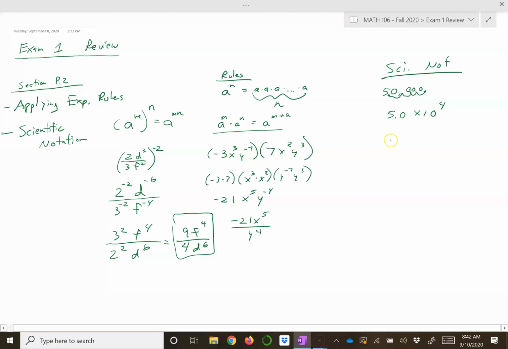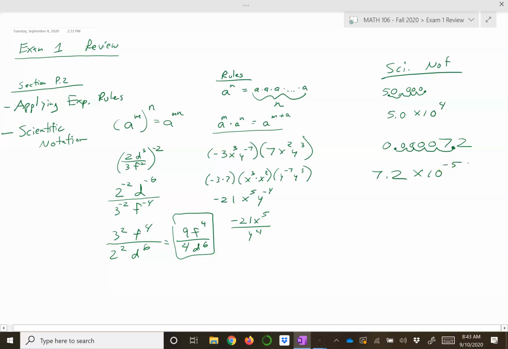Let's say something small like 0.00007. I'll even add a digit 2. All right, so you want to get to that first whole integer. Now we're going to move this decimal point to the right. 1, 2, 3, 4, 5. All right. Now you don't go to the 2. It's always to the first one. And then when you write out the scientific notation, you're going to include the 2. And then it's times 10 to the. And since we move to the right, the exponent will be negative. So that's 5 to the right. So it's negative 5.